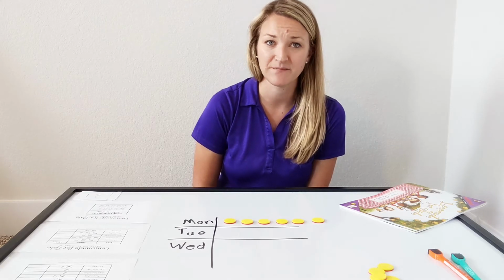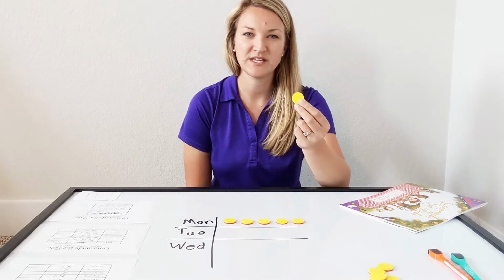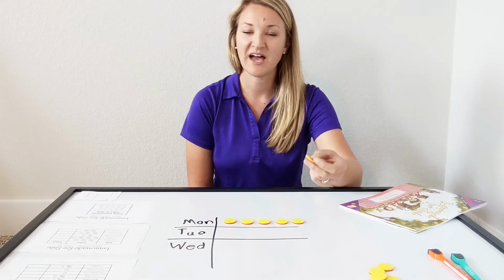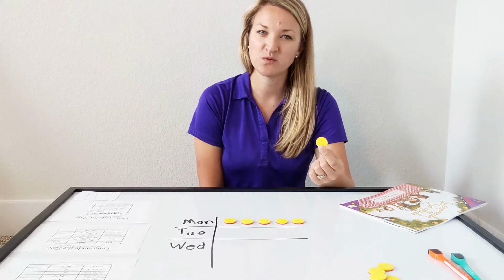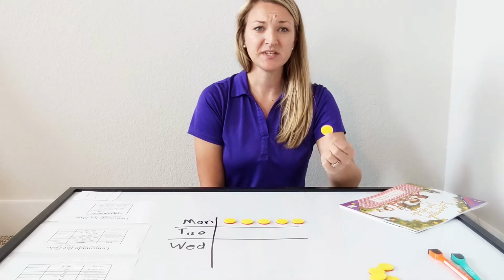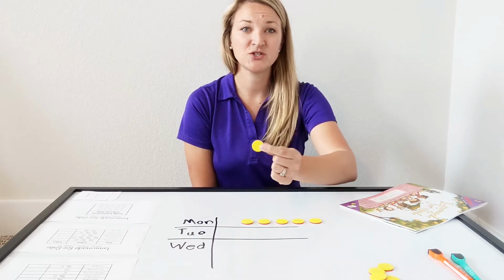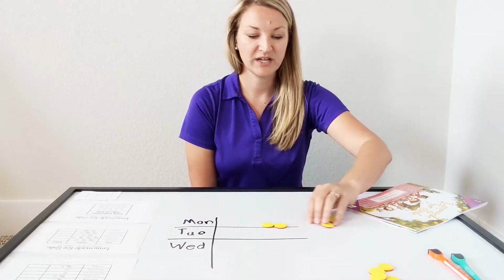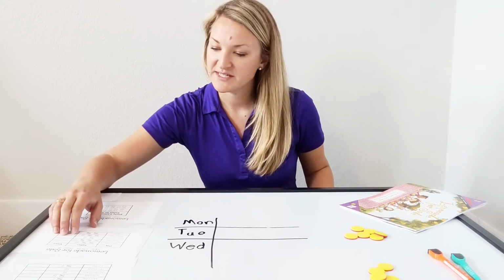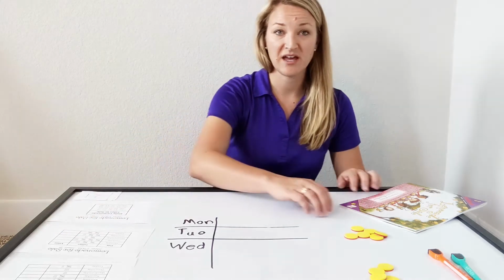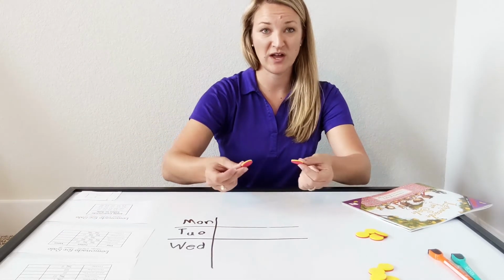to represent our data. You may ask students, is there another way that we can use these circles to represent that quantity? Or can one circle represent more than just one cup of lemonade? Students may decide to have each circle represent 2 cups of lemonade. Then we can start over. For Monday, there were 14 cups. Students can start over and try again and count by 2s for every circle.